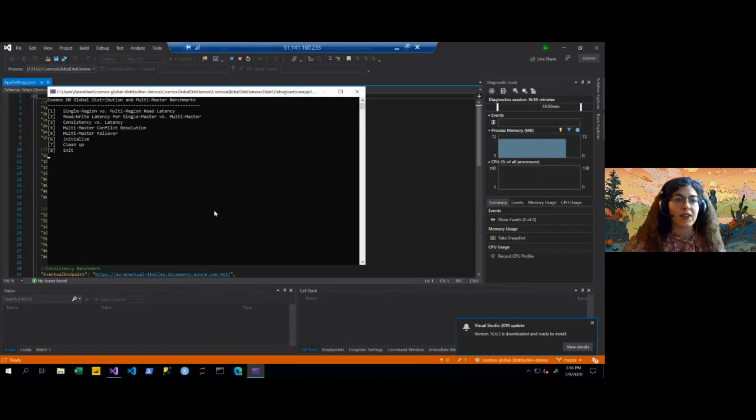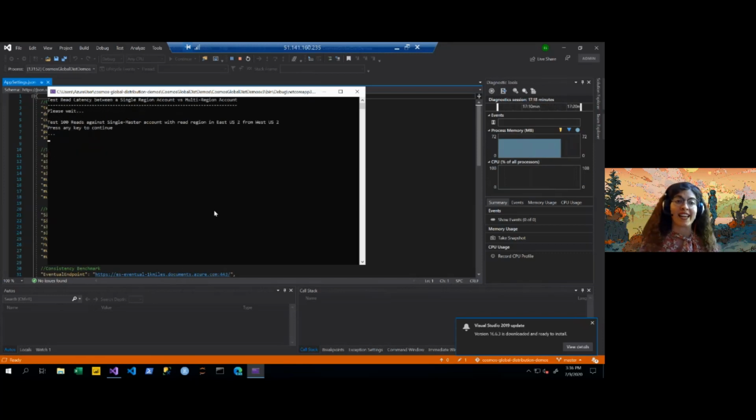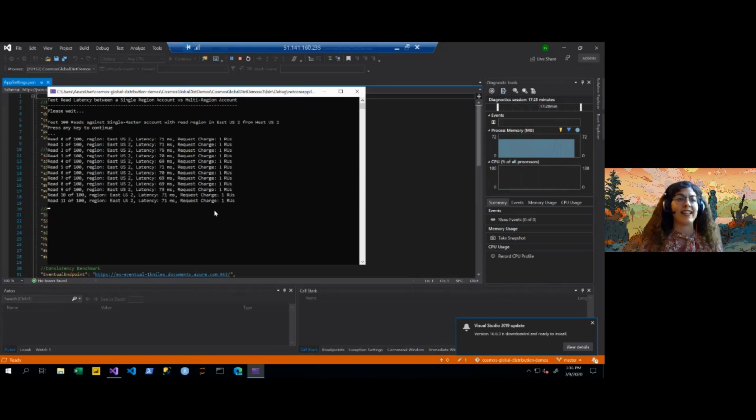So in the first demo, we have an application that is sitting on East US, and my database is sitting on West US. So two different data centers with 2,000 miles distance between each other. We are going to perform 100 reads from the client to the database. Okay, so let's see what the latency is like.